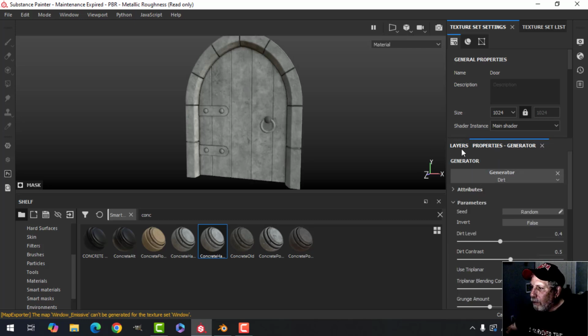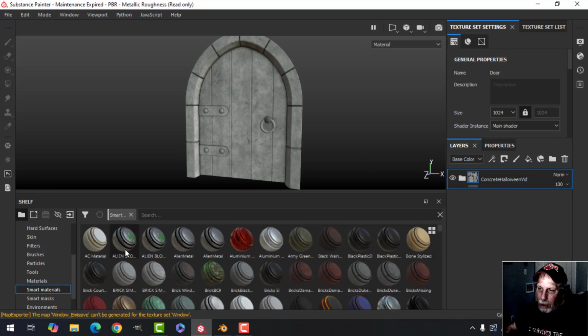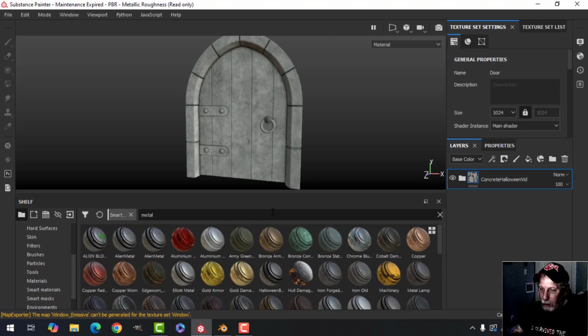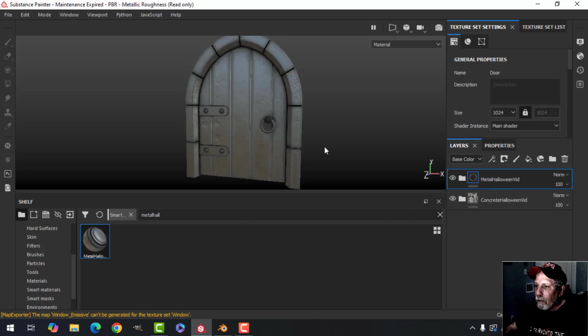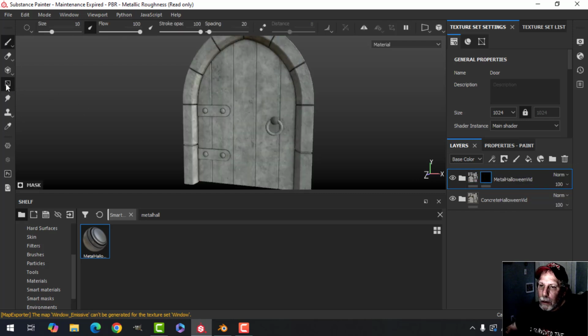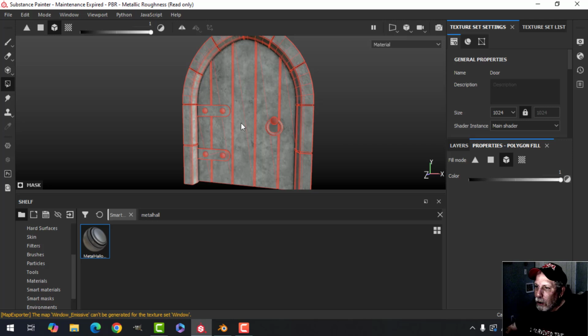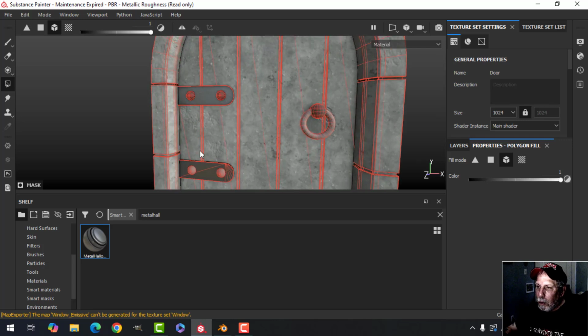And for that, let's go back to the layers. So that's my base concrete layer for the brick-like stuff. I also have saved a metal. I believe it was metal. Was it Halloween? Yeah. I'm going to drag that in above, and that'll go on everything. I'm going to put a black mask and come over here to my polygon fill tool and choose the mesh. And I can choose, not the door, that thing and that thing. And these bolts. And we'll just see how it looks using that.